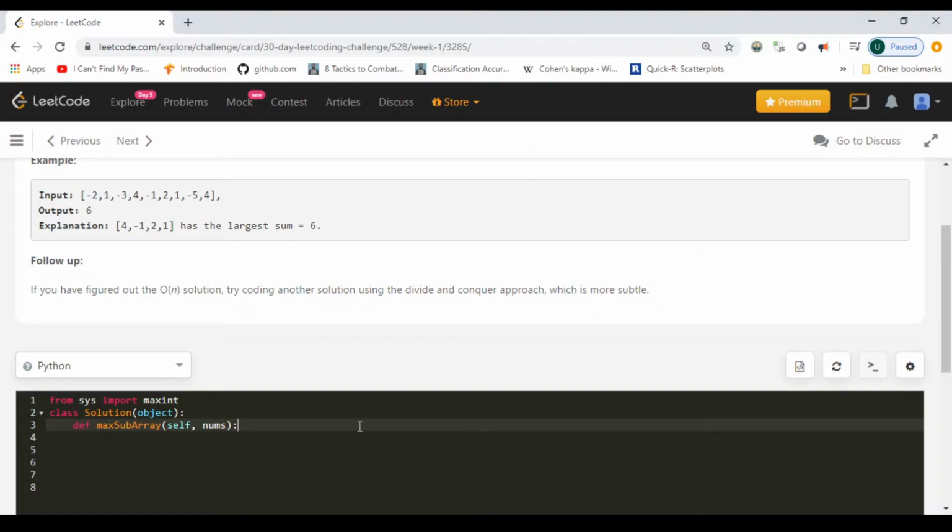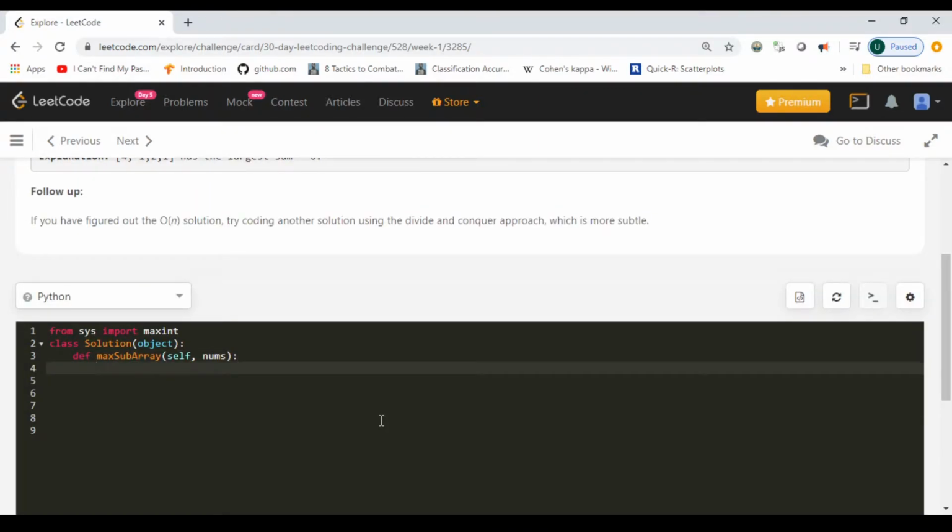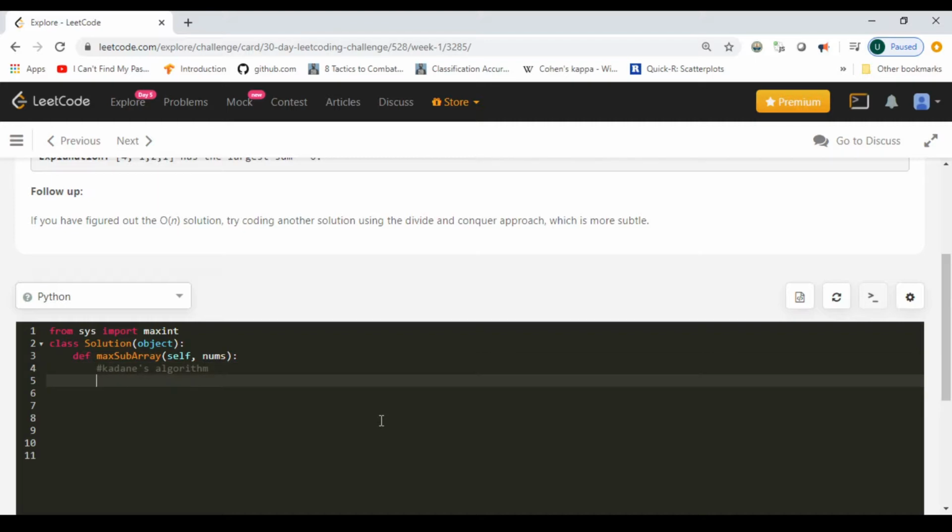Okay, without any further delay, let's get into the solution. For the maximum subarray problem, whenever you see this kind of problem, most of the times there is one algorithm that works out. That is Kadane's algorithm. This is pretty famous for this kind of problem, so there are a lot of tutorials and implementations available over the internet. You can have a look into it if you are hearing the name of the algorithm for the first time.